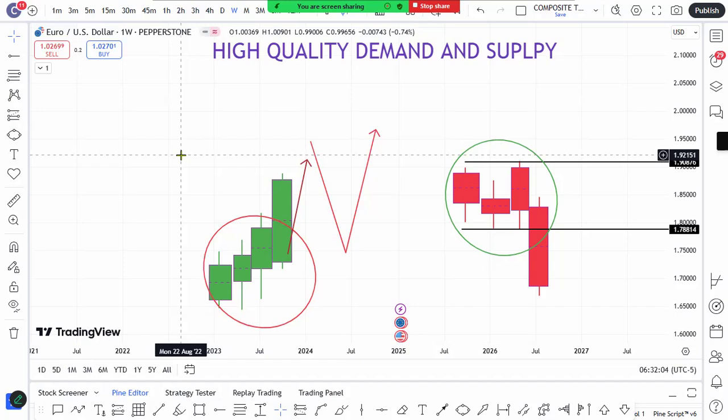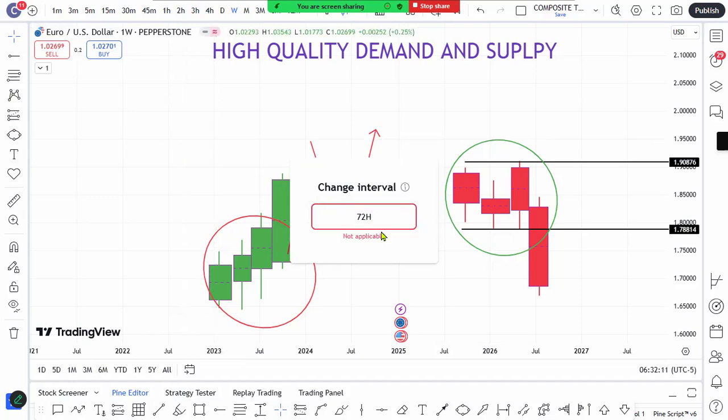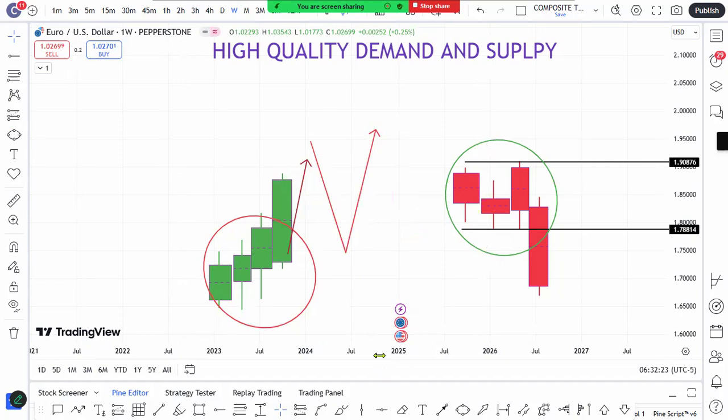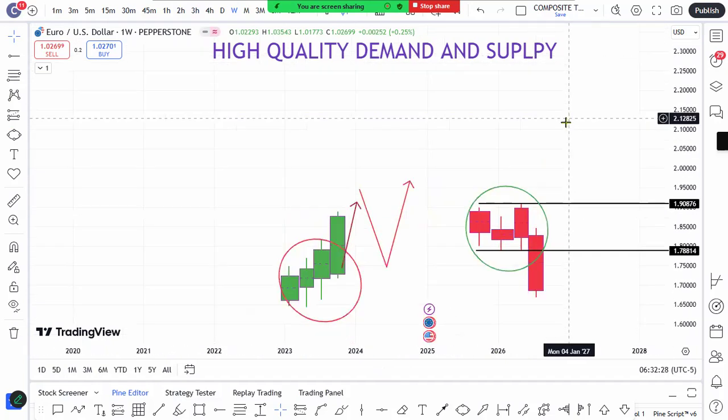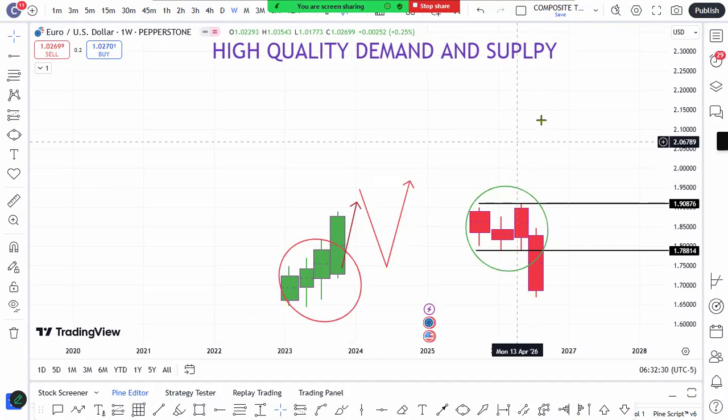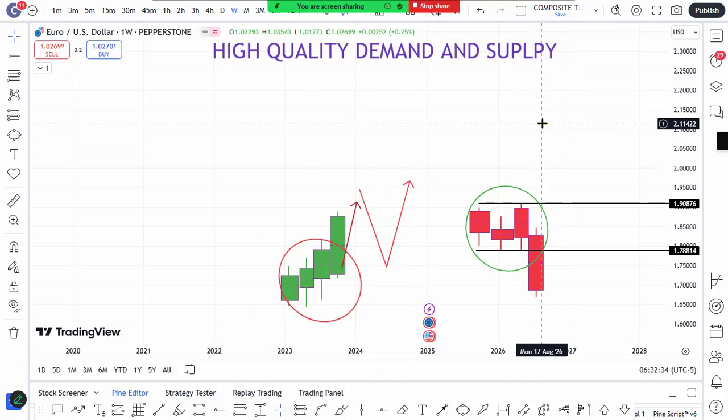Let's say that you're looking for something like 72 hours, you'll not be able to get it, because there are some zones that you can't see. Something like 36 hours, you can't get to see this. So this specific time frame, for me, I think at some point they're not good. Let me show you the best area where you can look at these zones, following the same rules and using the same time frame. Okay, let's come here.